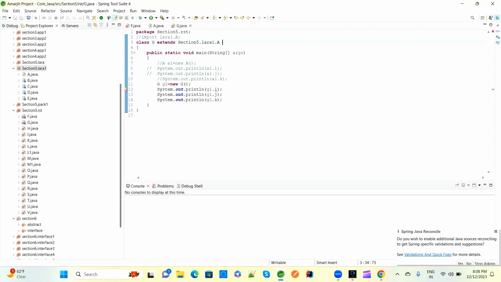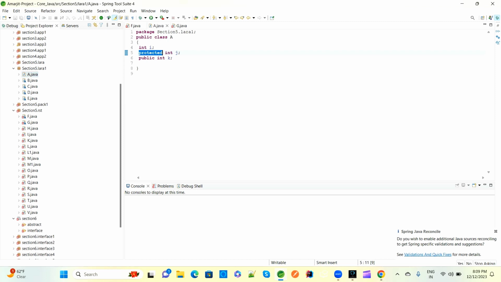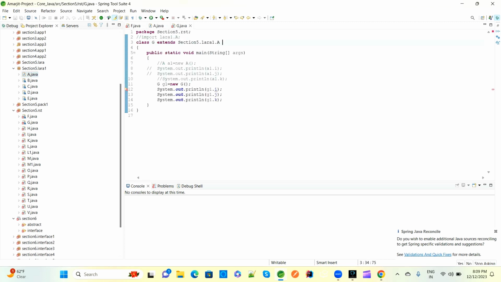So G1.J, lara1.J, this is protected. K is public. Public we can access anywhere, and protected we can use inside the package or outside in a sub package.